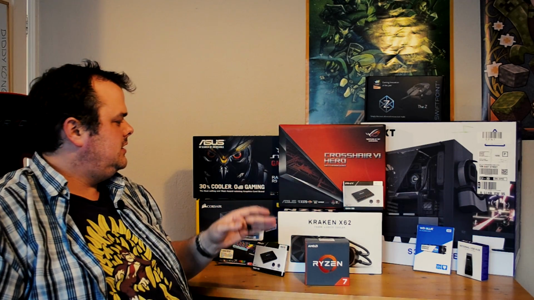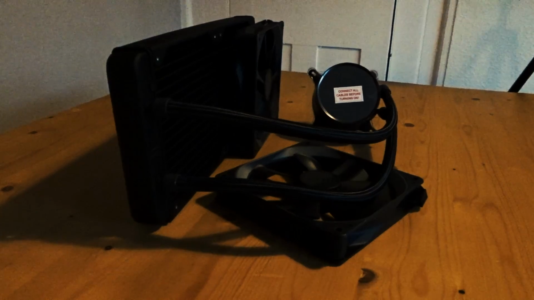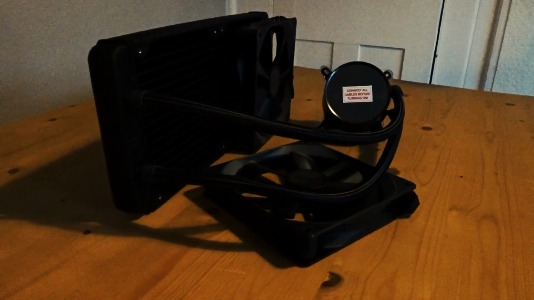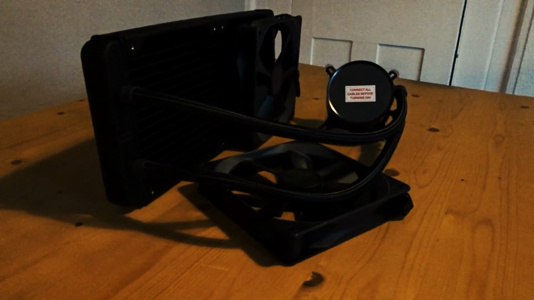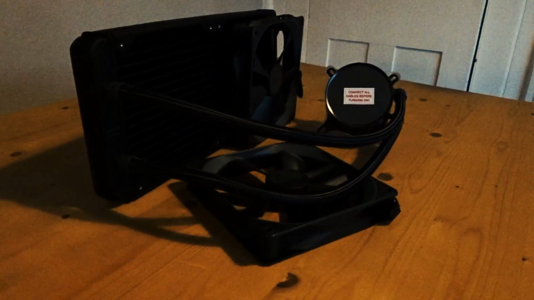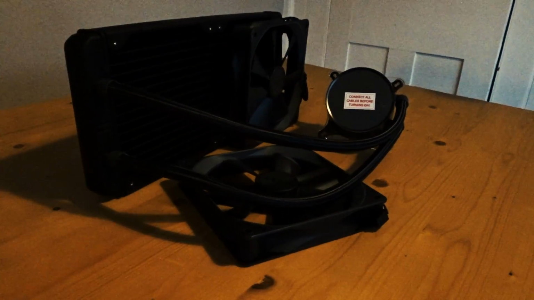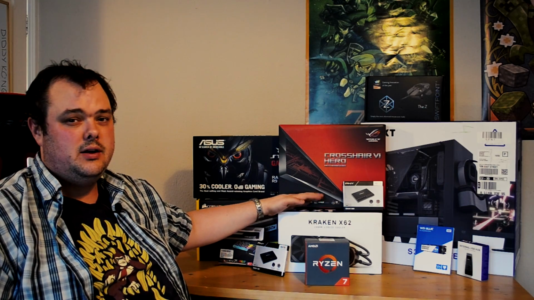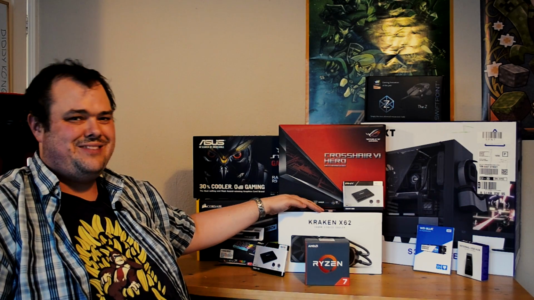Oh, also, cooling the whole thing. I forgot, cooling the whole thing. We've got the Kraken X62 all-in-one liquid water cooler. It's a 280 millimeter liquid water cooler with two 140 millimeter fans on it, so it's quite decent for an all-in-one. Much better than what you would get from an air cooler.